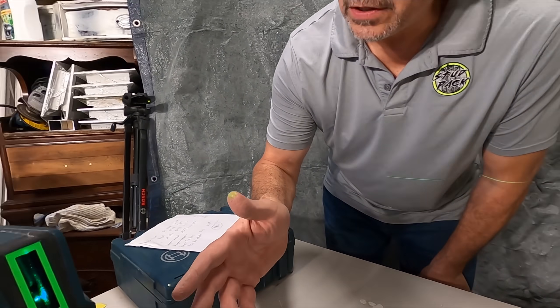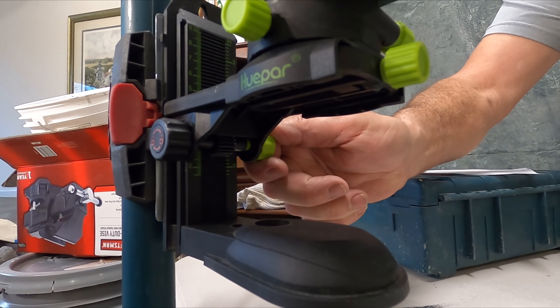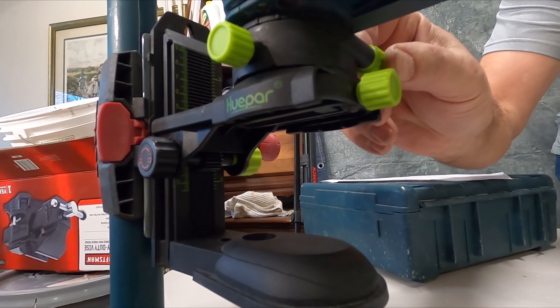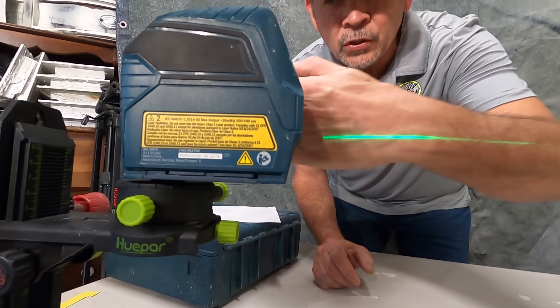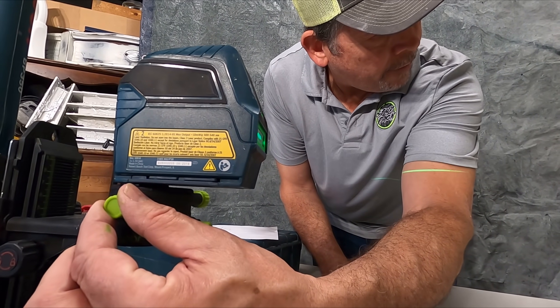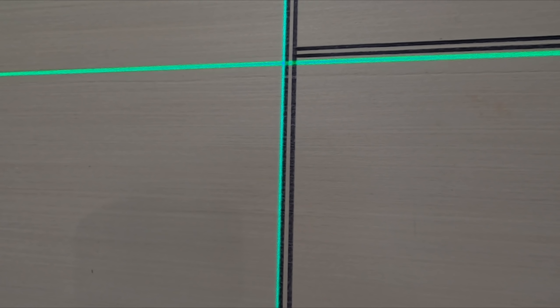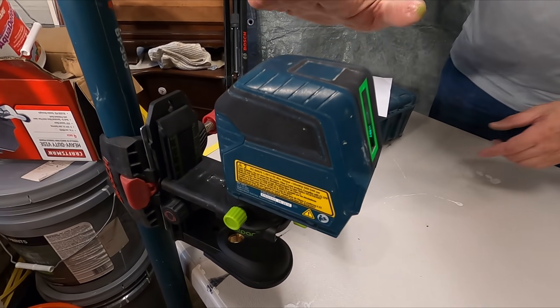Let's dive a little deeper into this mount. Like Festool, if it's green it has a function. We've shown you the knob on the vertical axis; this one rotates the laser to set your horizontal axis. This knob moves the laser back and forth one way; this knob moves it back and forth the other way. This knob is actually a finer adjustment on the laser beam — you can place the laser right on a Sharpie line if you want. We use the rack-and-pinion for vertical adjustment and this rotation knob most often; the fine-horizontal knob rarely.